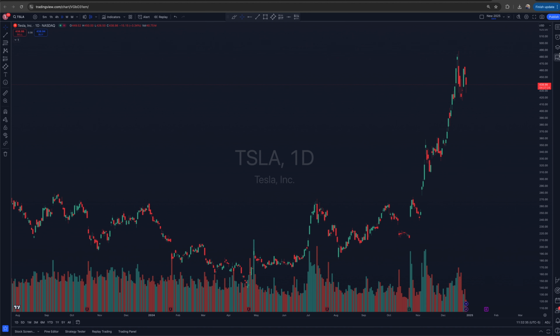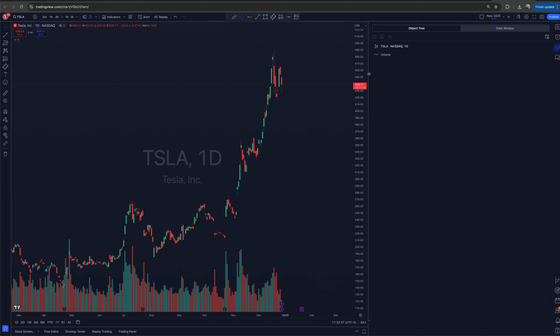I can easily close out of those and then also adjust. If I just want to drag this middle line right here, I can adjust it left and right. I'm going to leave it where it's at because I have it set to a certain level that I like, but you can adjust that as well.